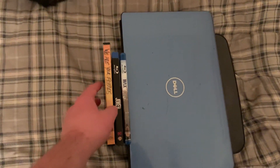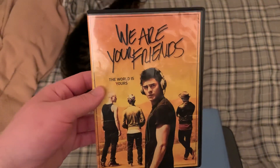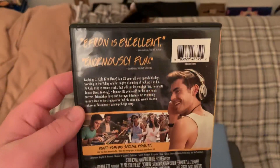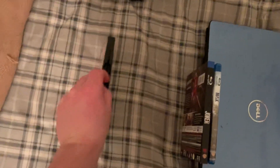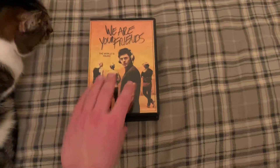Here's the last DVD, which is the one that I got at CBS on Tuesday. I don't think I've ever heard of this movie until I came across it, but it does look pretty good, so I'm going to have to check this one out sometime. Those are the DVDs.